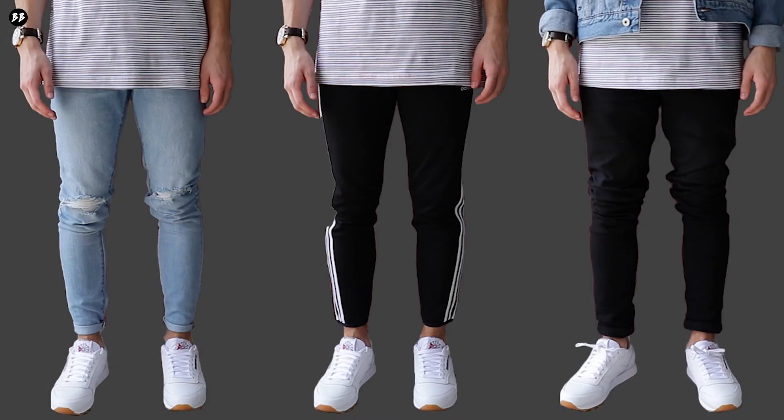On to my third tip, and that is to mix and match different pieces of clothing. All this means is to put tops with different bottoms, put bottoms with different tops. If you've got pieces of clothing that you usually never wear together, try pairing them up. This doesn't only apply to tops and bottoms — you can also try wearing different tops with different jackets, different shoes with different pants, different shirts with different shoes. You can mix and match and experiment with pretty much anything. Not all combinations are gonna work out, but a lot of times you'll find yourself going, 'Wow, this top and this bottom actually look really good together,' and then boom — you got yourself a new outfit. Don't be afraid to experiment. You have nothing to lose.